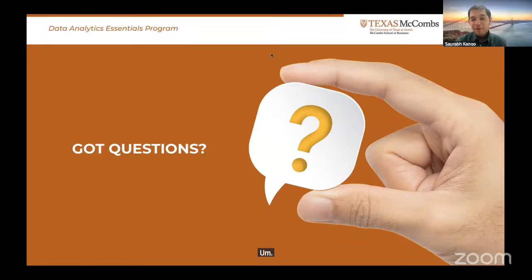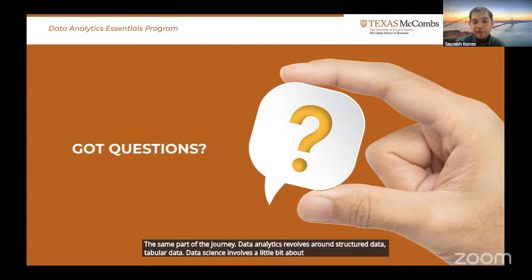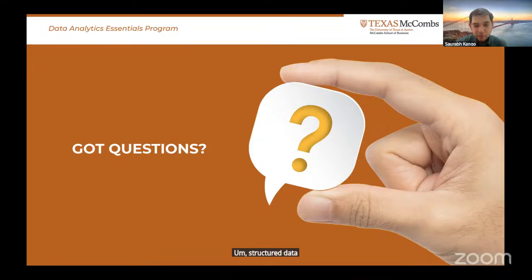Great. Just one question I'll answer. What is better, data science or data analytics? See, these are the same part of the journey. Data analytics revolves around structured data, tabular data. Data science involves a little bit of images and videos. I think if you're starting your career, start with data analytics, learn how to work on structured data, and then slowly you progress to unstructured data, which is data science.